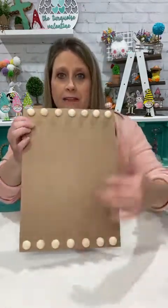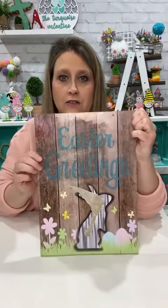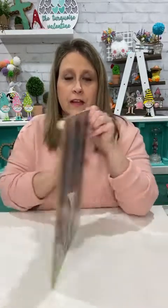All right. So now this is what I've got. And this is what the sign looks like to start with. I took the rabbit off. And this is what I have so far. So I'm going to paint this.